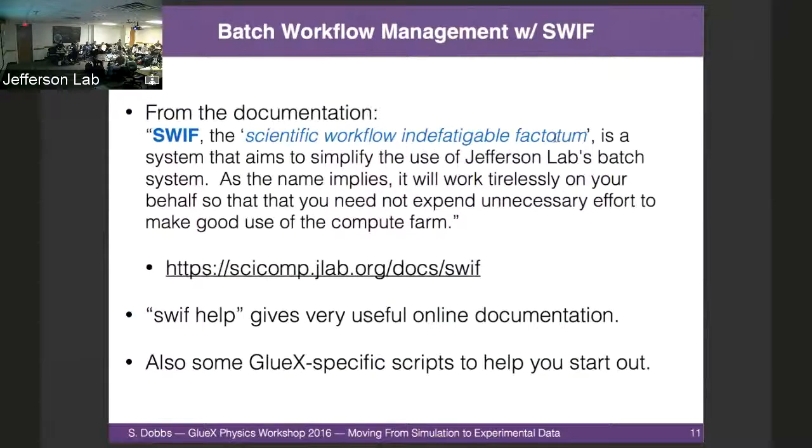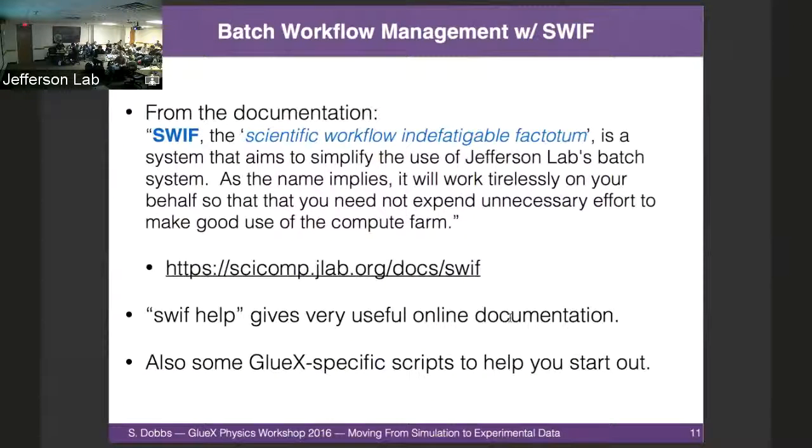And actually that's really one of the nicest parts about Swift. Certainly if you're an old-time JLab person, maybe you have your own workflow, you know all the ins and outs of Auger, but Swift makes it a lot easier to deal with any jobs that have failed, which is a problem if you have 10,000 jobs out there, or if maybe your jobs failed because you didn't give them enough memory, or you need to change some of the other limits and parameters. It makes it really, really easy. So I'll show a couple examples of that.